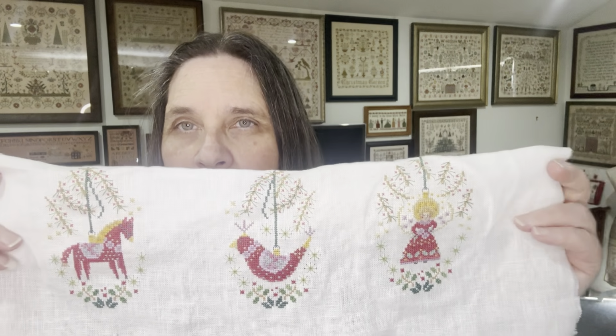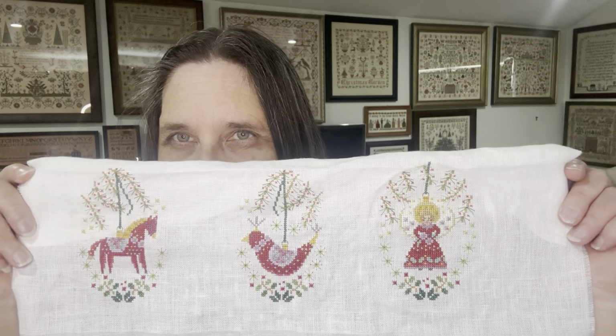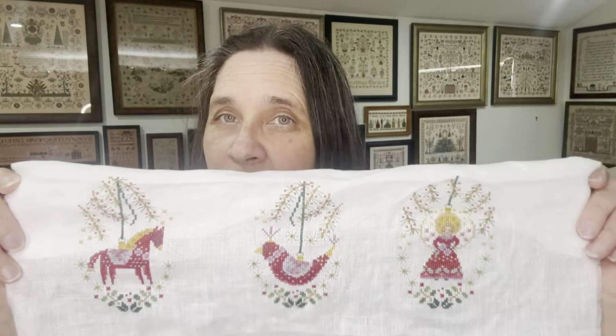And because it was a PDF, and I do this quite often when I buy a PDF, I love my PDFs, because especially when you're down at the bottom of the world, it's hard to get patterns at a reasonable price. We are a little bit dearer. So I quite like buying the odd PDFs. I love them. So 3 ornaments started and finished, we'll now go over to the table of fully finishing to be done.